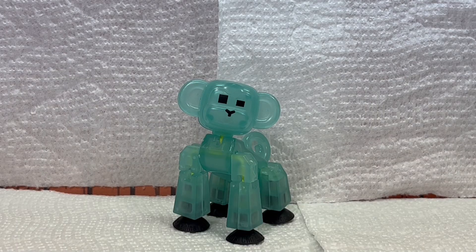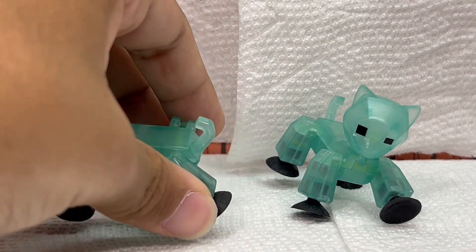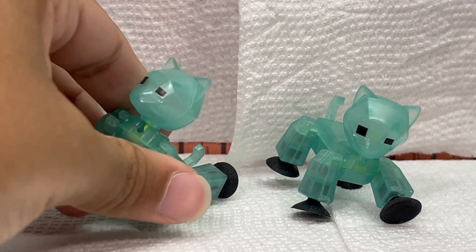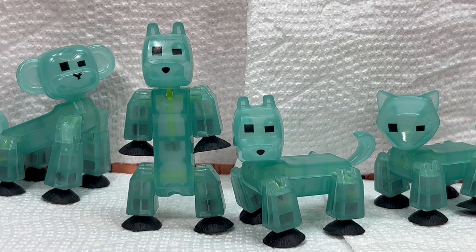We also got this glow monkey. There are two in the movie set deluxe, but one of them was missing from the lot — not a big deal. Also got two glow stick cats. Interestingly, a lot of the pets, specifically the dog and the bunny, have some weird tolerances in the string, meaning the legs kind of do this and it's hard to get them to just be straight. We've got two glow dogs, one of which is sadly missing his tail, but the other one is complete, so that's plenty fine.